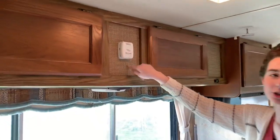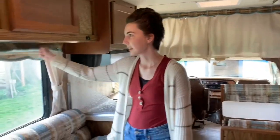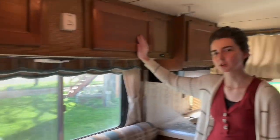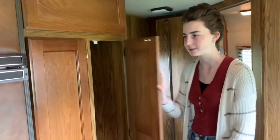There's a thermostat — the heating in the whole vehicle works really well. We had it on for like five minutes the other day and I was already overheating. There's obviously a window — I'm gonna tear these out too. The couch will be staying but I will be redoing it.